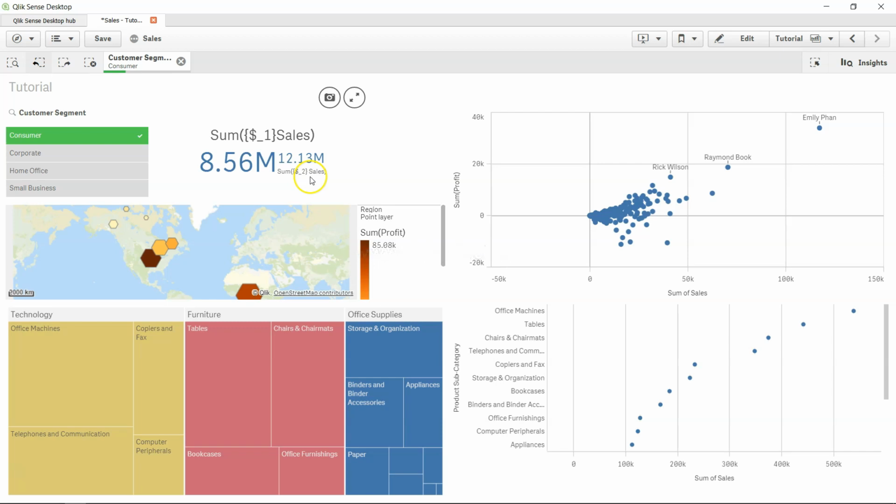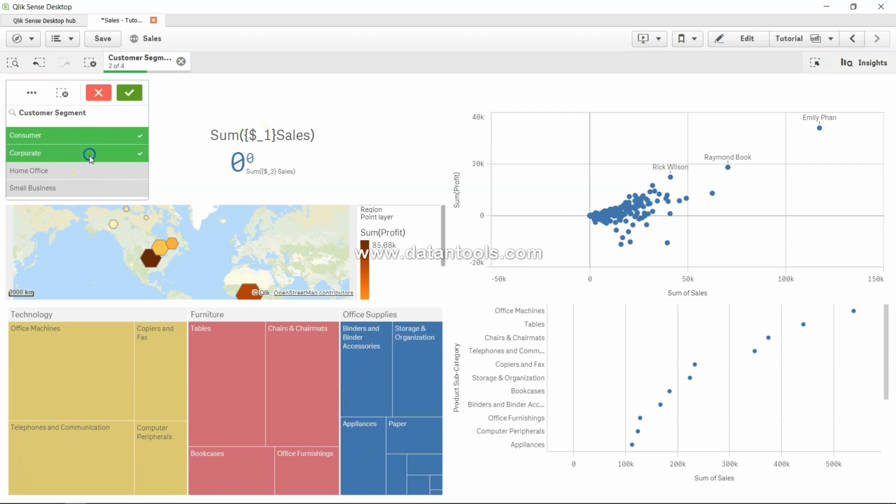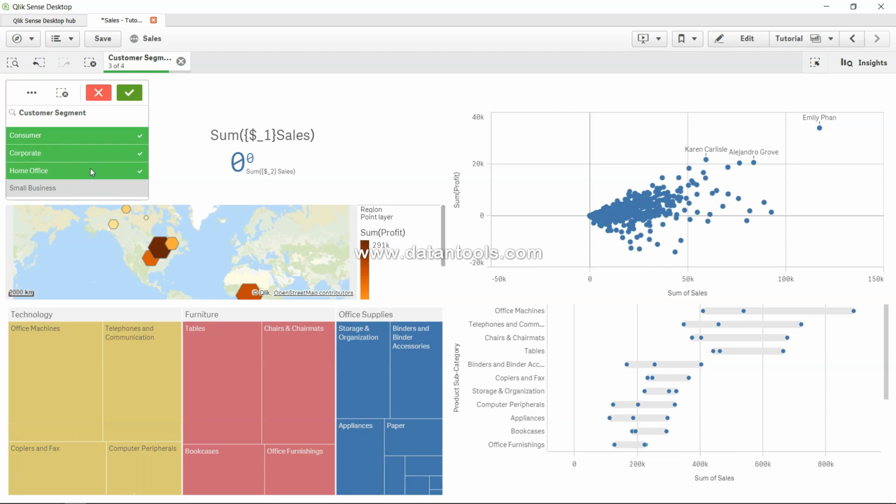Hi there, welcome back to the next video, and in this video I will show you another way in which you can specify the identifier, which is bookmark. So first of all, we will create a bookmark. To create a bookmark, we need to make some selections based on what analysis we want. For example, consumer, all these different consumers that we have, or maybe something else like in technology, if we want to do any selections over here.